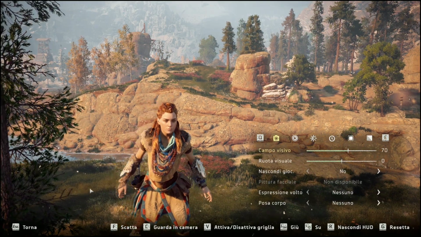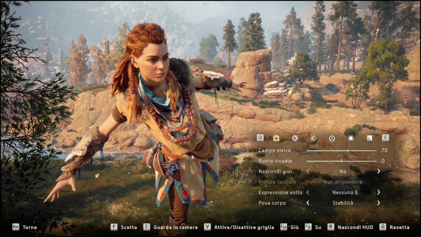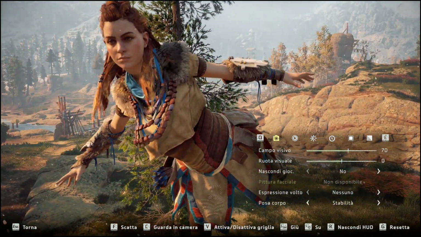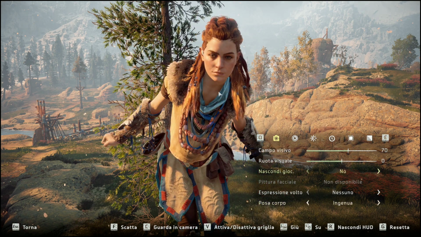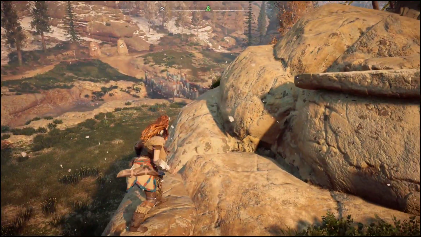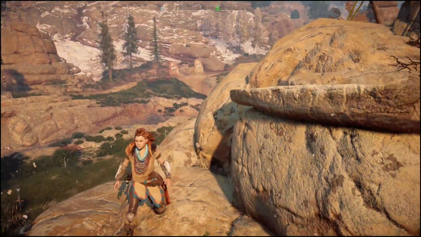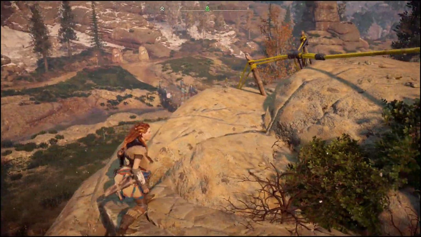And you can also go in photo mode and pose it. Look at the breast physics. It's very weird. I don't even know how the breast physics still looks decent. It should be all messed up, but it isn't.